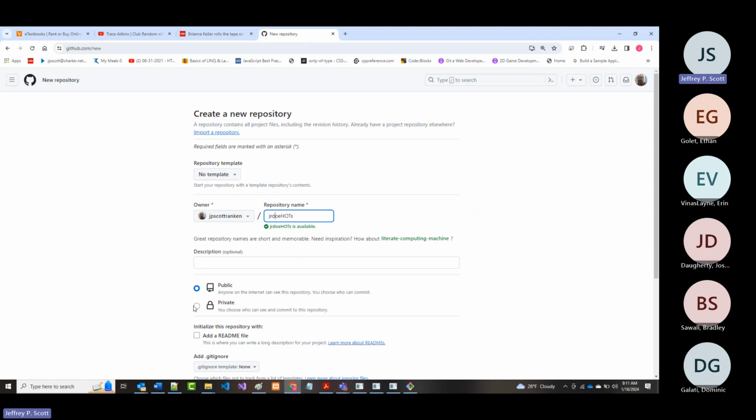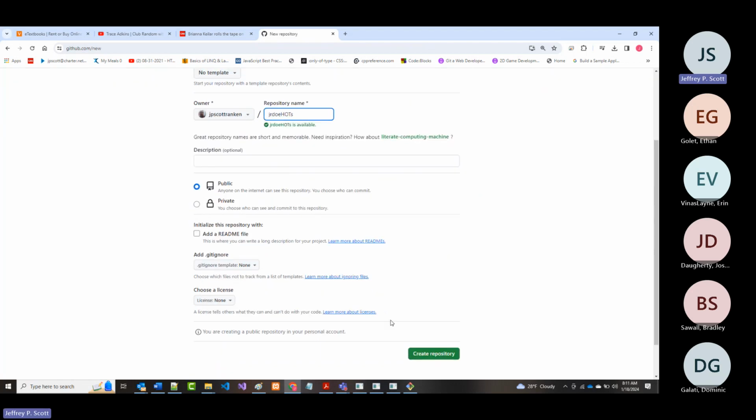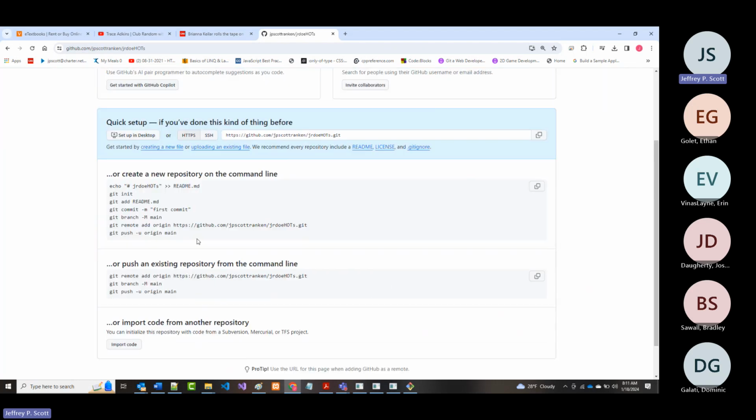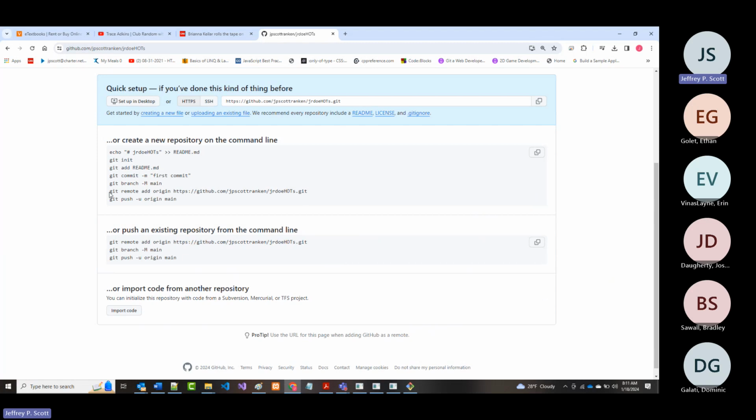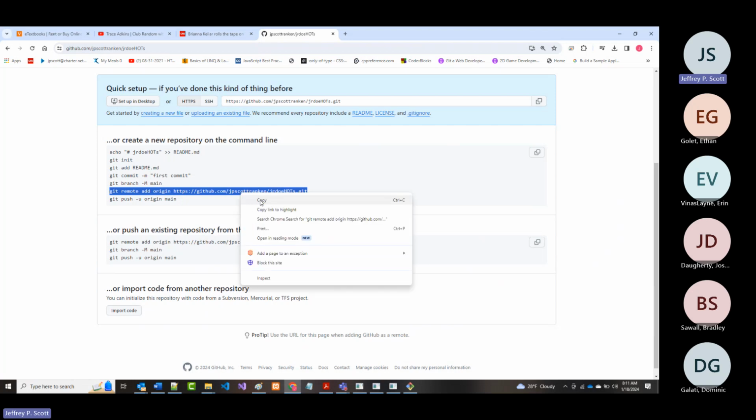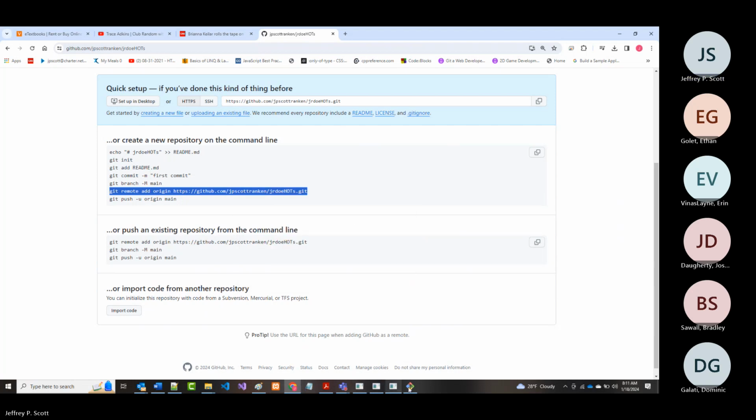Yours will be private. I'm going to make mine public just so you see it, but yours will be private. All right. And then click Create Repository. Then you'll want to come down and grab this line that's right here, the git remote add origin line. Grab that, right mouse click on it and choose Copy.